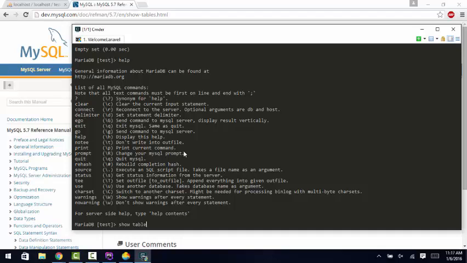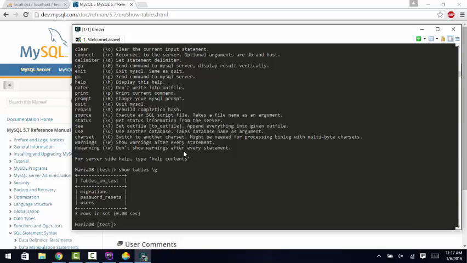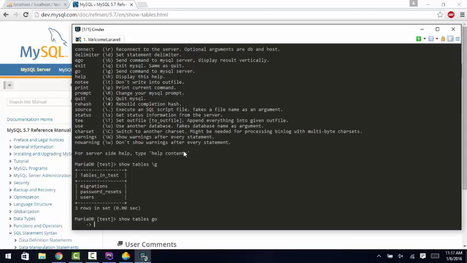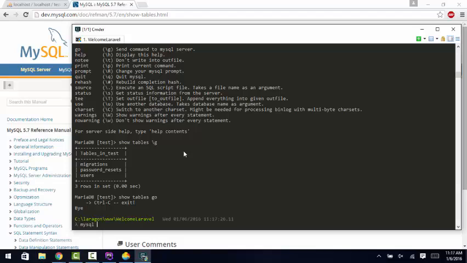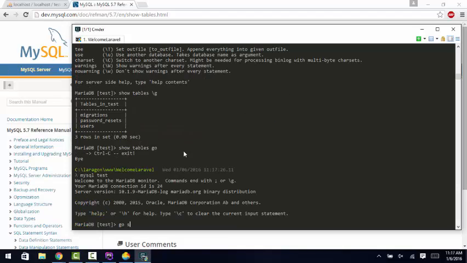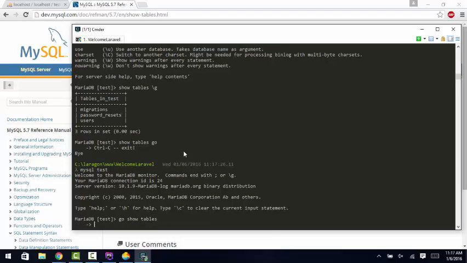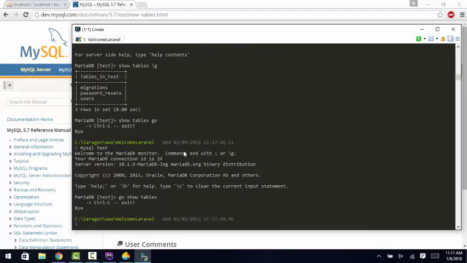Show tables. Yep, it's right. What was with go? What is the problem with go? Maybe it should be typed after MySQL test, go, show tables. I don't know what is happening, but I will look into that and tell you later.